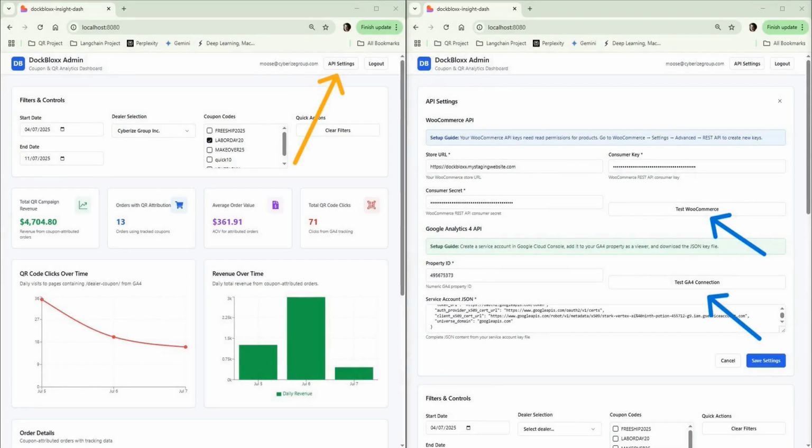Okay, the last but not least, when clicked on that API settings button at the top, the whole API settings section drops. This is where we put in the WooCommerce site URL, our main data source, the consumer key and the secret key for REST API access. And at the bottom, we input and save the Google Analytics ID and the service account JSON file content, which we collected from our Google Cloud console. We use these credentials, pull data from our WooCom backend and Google Analytics. We also have 2 buttons at the bottom of each block to test the connections. Now that you know the app details, let's look at the app architecture next.